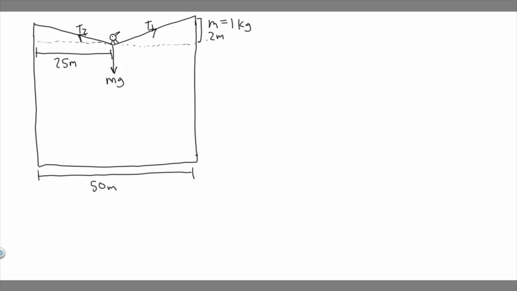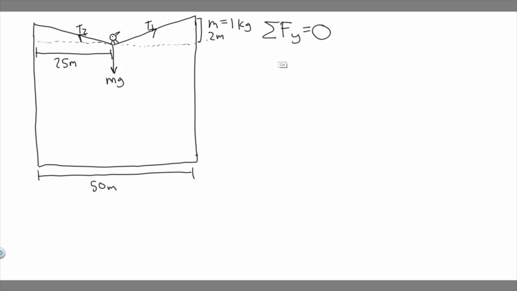So how do we solve this problem? The way we're going to attempt it is by taking the sum of the forces in the y direction. I'll explain why we do that in a second, and you'll see why throughout the problem. Since the bird isn't moving, it's static, the sum of the forces in the y direction equals 0, because force equals mass times acceleration, and acceleration is 0 because velocity is 0.